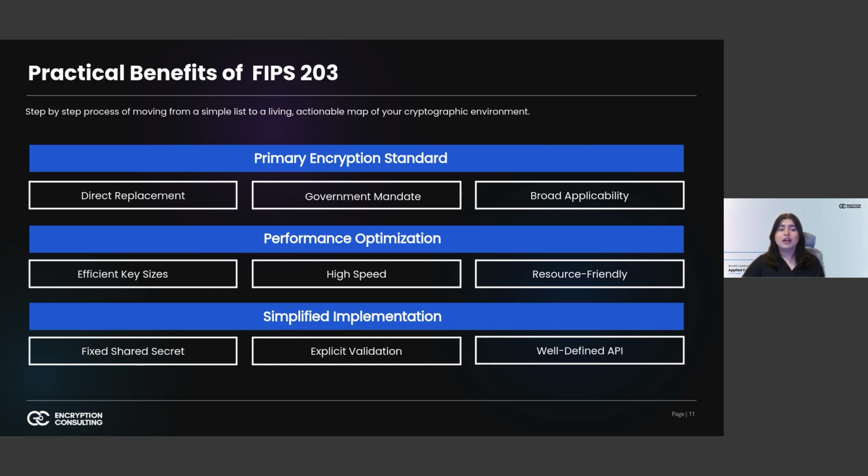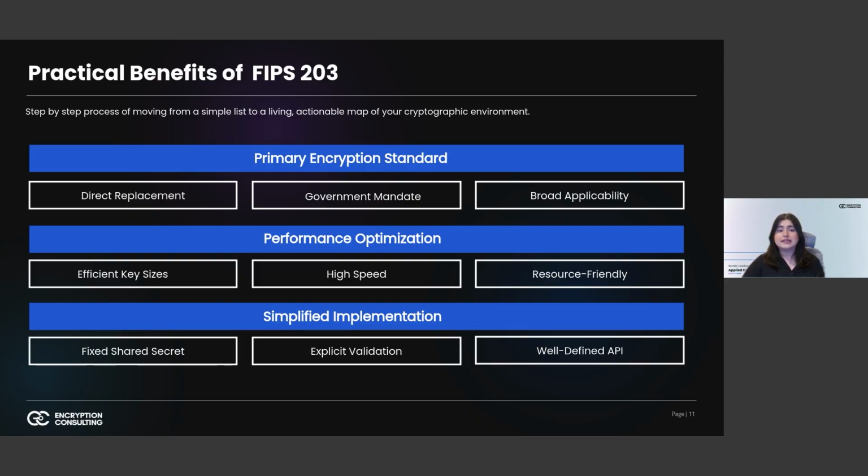ML-KEM isn't just secure, it's also incredibly fast and efficient. This is a crucial business benefit as it means you don't have to sacrifice speed for security. The standard's design is built on structured lattice based mathematics. This unique approach results in comparatively small public keys and ciphertext. Smaller keys mean less data to transmit, which reduces your bandwidth and storage requirements.